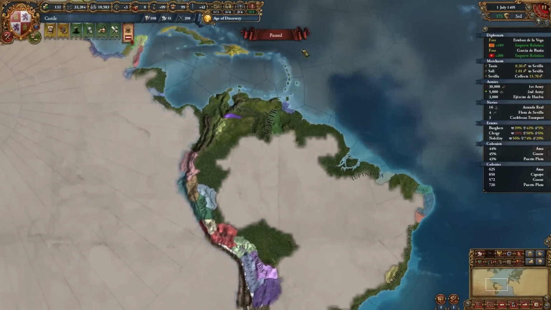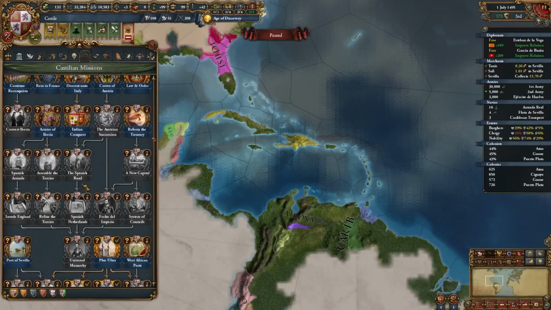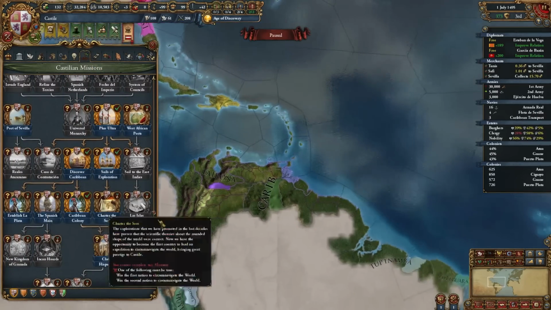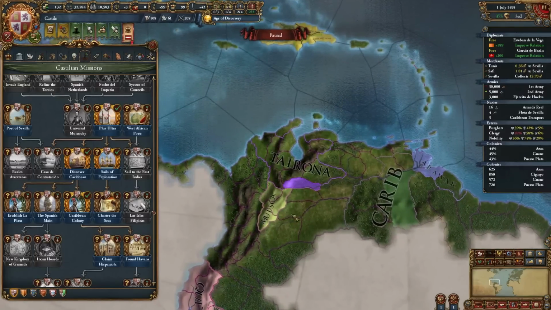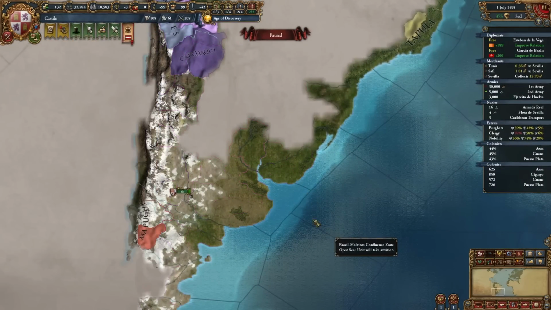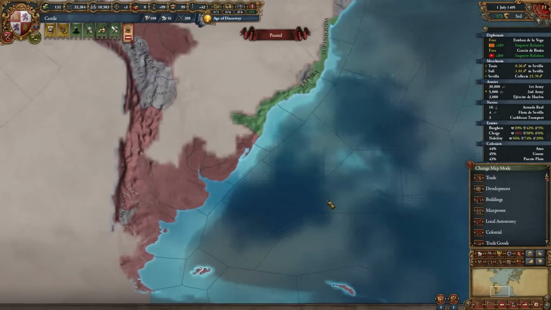And since we have our colony over here, this is now permanently claimed by us. So we're going to look at our mission tree here, and we are going to focus on the Spanish Main now, which is this area here. And then after that, we're going to set up another 5 provinces down here in Argentina, which I believe, no, we can't reach just yet.